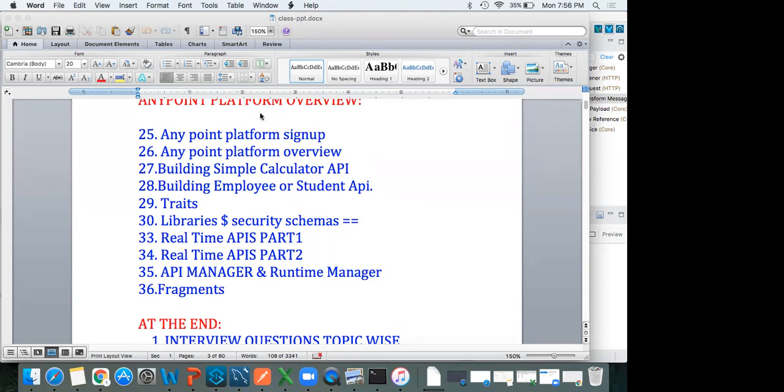Hello, sir. Quick question here. Anypoint Platform and Anypoint Studio both are used for designing and developing purpose, right? Then what is the difference between both of them? See, Anypoint Platform is only for design purpose, not for development purpose. Anypoint Studio is completely for development purpose. Even you can use it for design also, but it will be very tough. Why it will be tough? In coming classes, I will show you. XML means extensible markup language. Very good. Someone answered.